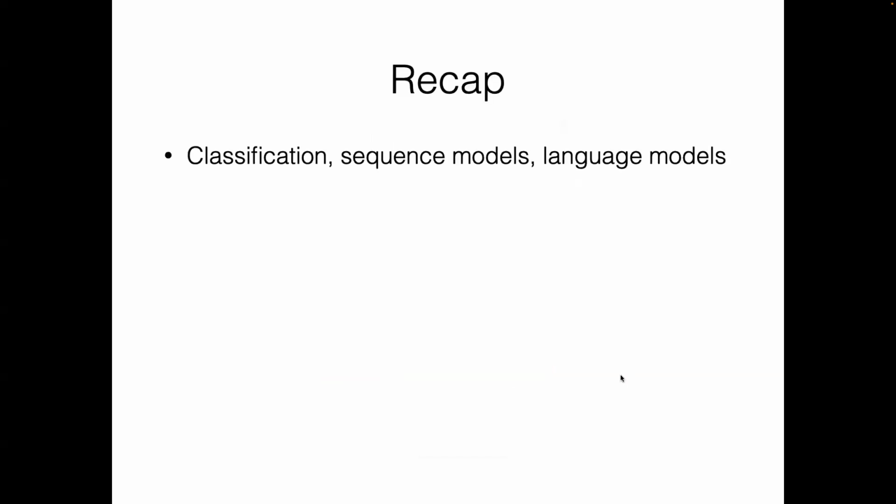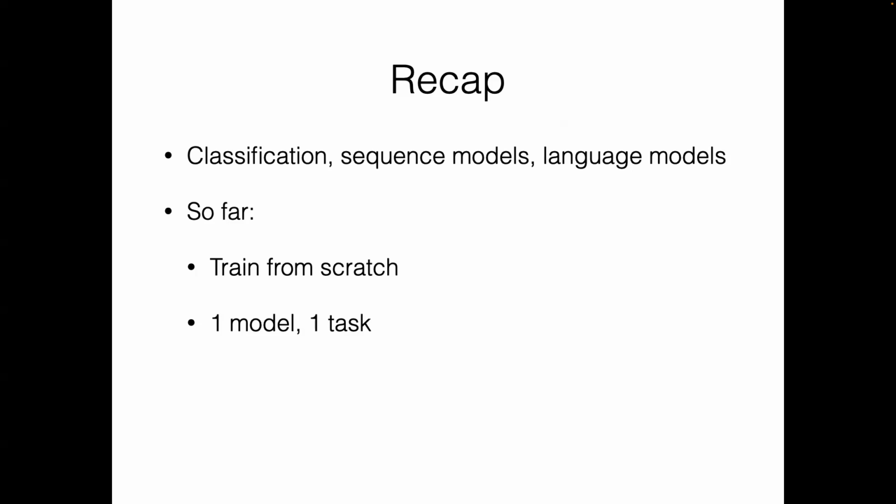So just to recap what we've done so far. In the first couple classes, we were talking about classification and neural networks. Then we moved to talking about different kinds of sequence models, ending with transformers. And throughout, we've been emphasizing the problem of language modeling and language models. And when you think about it, in all of the different examples that we've gone through so far, we've just been thinking about taking a model and training it from scratch, and basically having one model for one task, right?